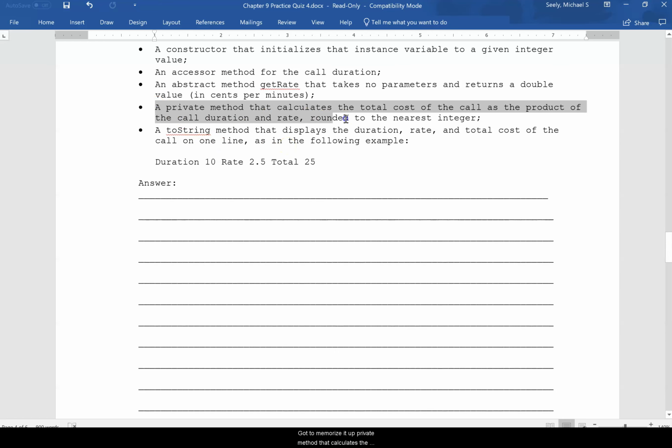A private method that calculates the total cost of the call, which is the product of the call duration and the rate, rounded to the nearest integer. So, I don't know, public void, it calculates the total cost.